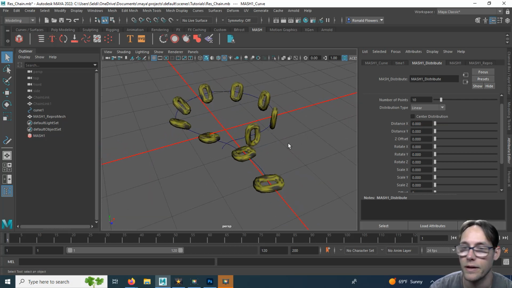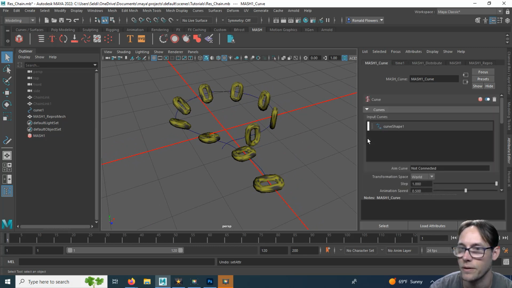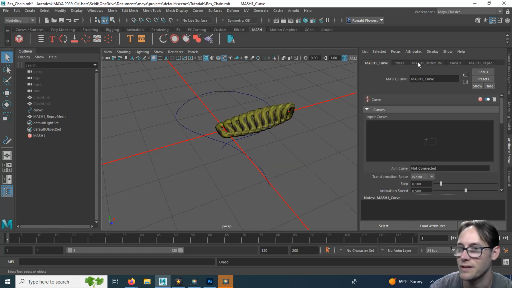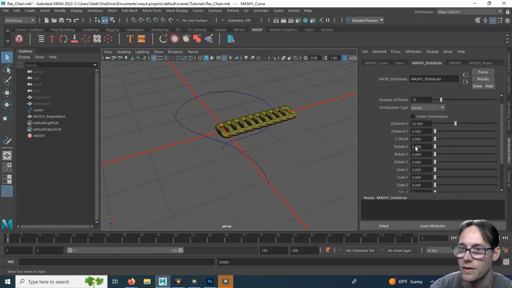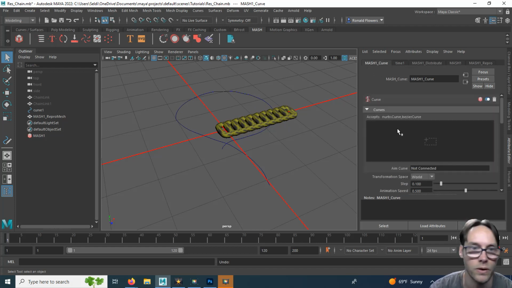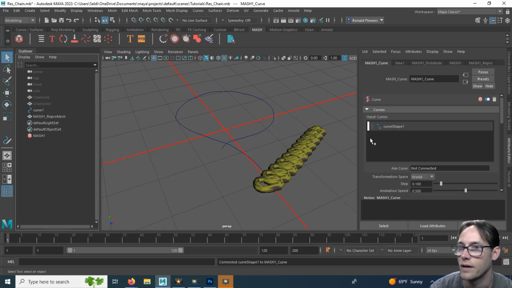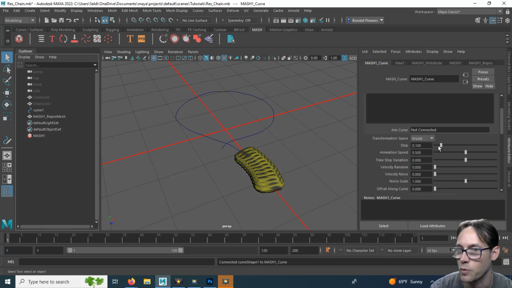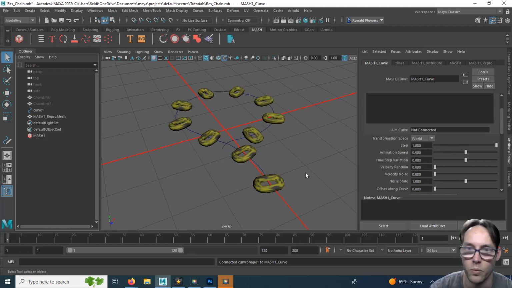So I'm going to go ahead and Control Z to before I attach my curve. So I'll go up to here. I'm going to Control Z before that's attached. Okay. I want to make sure that I disable any rotations. Very important, because that's going to mess us up later. Now we can go back and re-enter our curve. So I'll middle mouse drag the curve in. And I will set my distribute distance back down to 0. And I'll put my steps back up to 1. So now we have something we can work with.